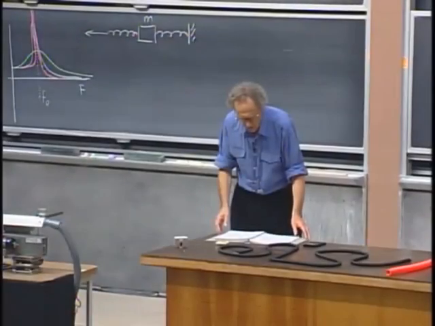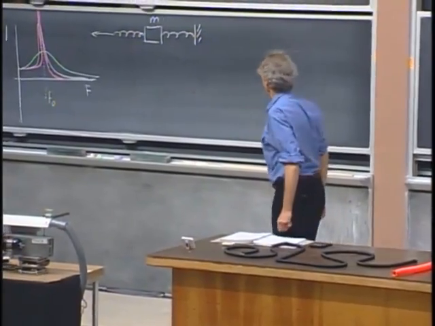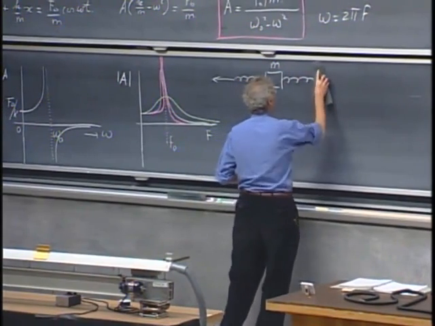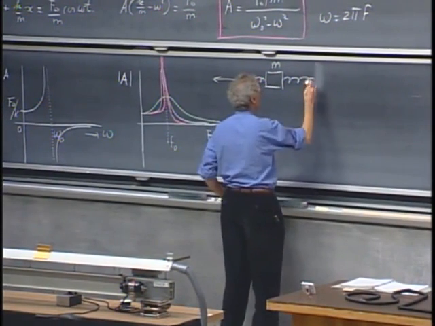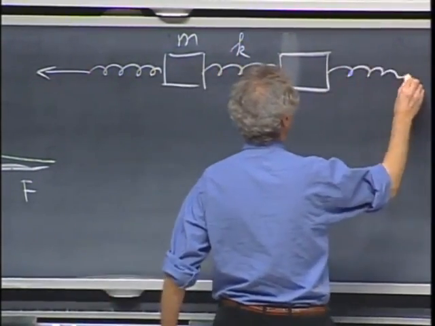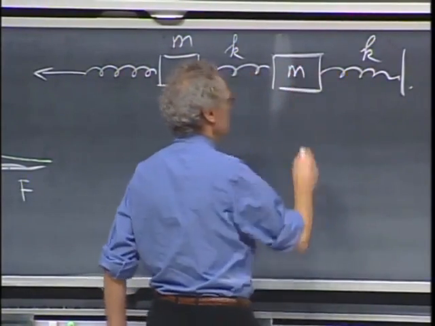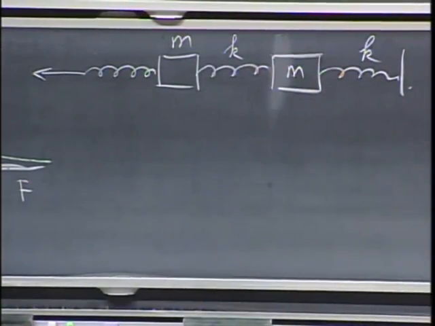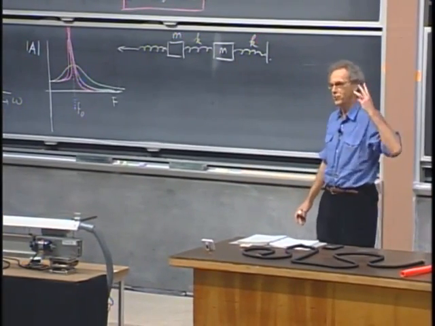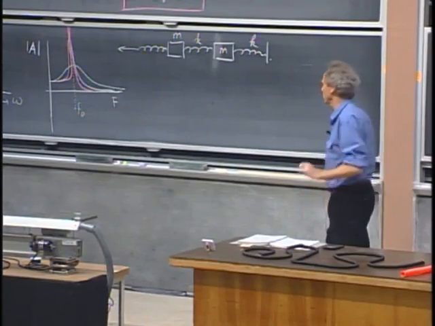When my system is a little bit more complicated, for instance, if I had 2 masses here, so I would add one here, spring constant K, spring constant K, I could repeat this experiment. And if I did that, I would find 2 resonance frequencies. And if I do it with 3 objects, I would find 3 resonance frequencies. If I did it with 5, I would find 5 resonance frequencies.